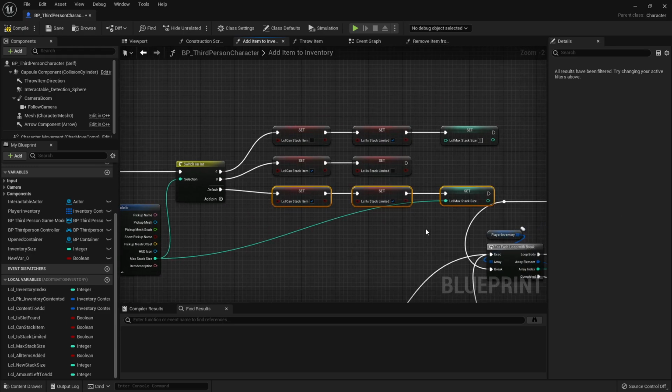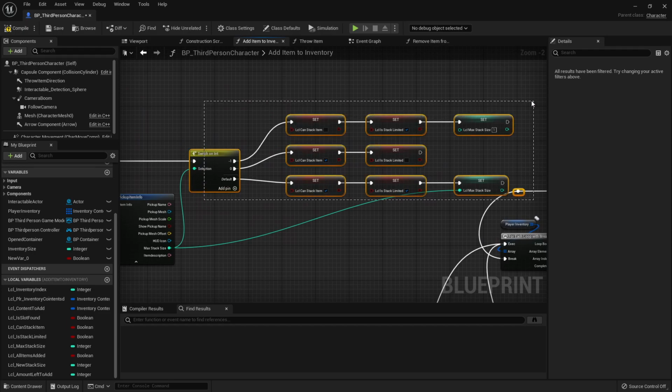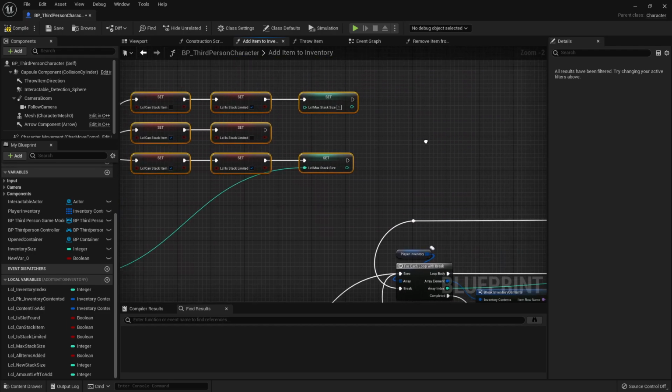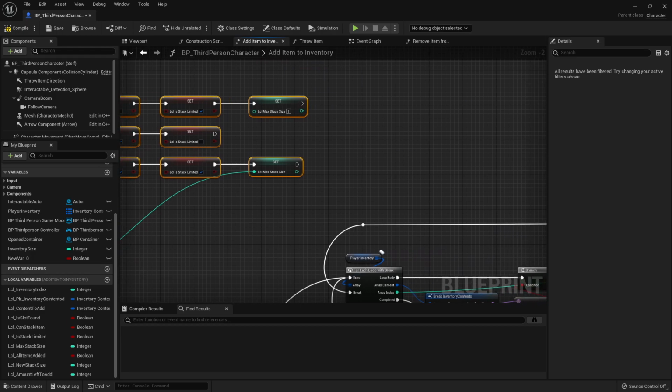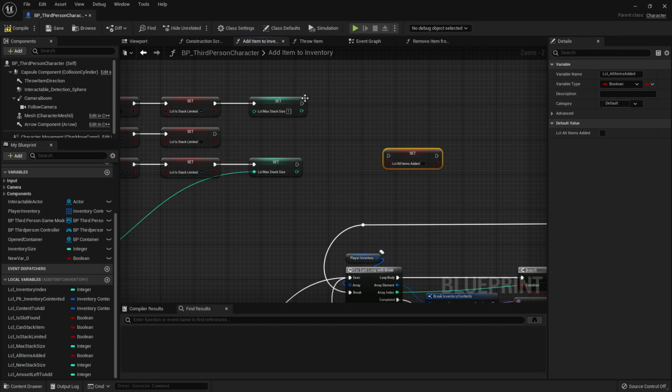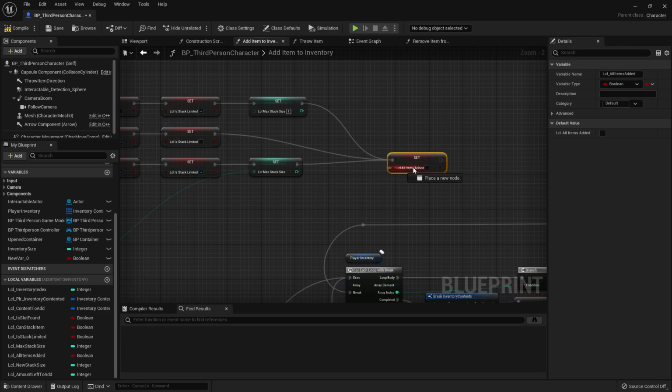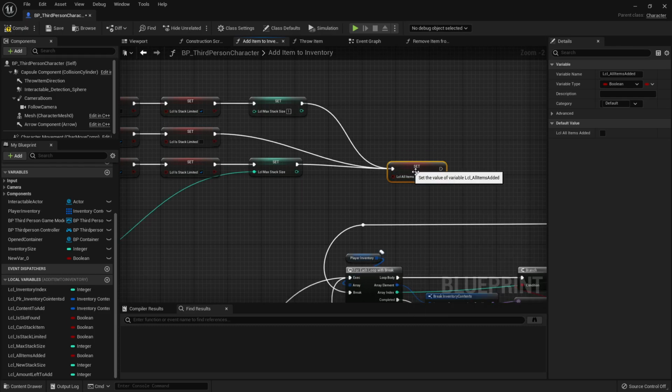Let's create a little bit more room over here. There we go. So then we're going to grab our all items added boolean and drag it in over here as well. So we can plug everything into here. So make sure we connect up all 3 of the branches. And then we're going to set the all items added boolean to true.